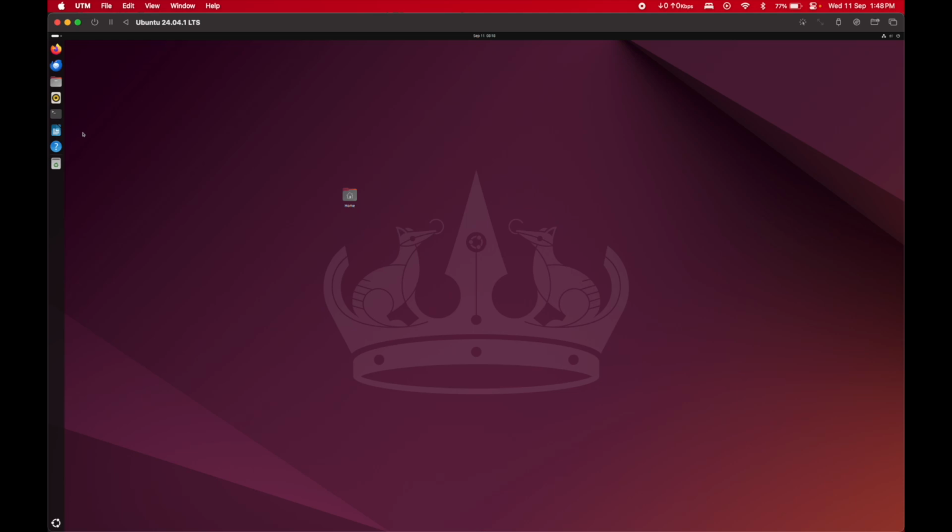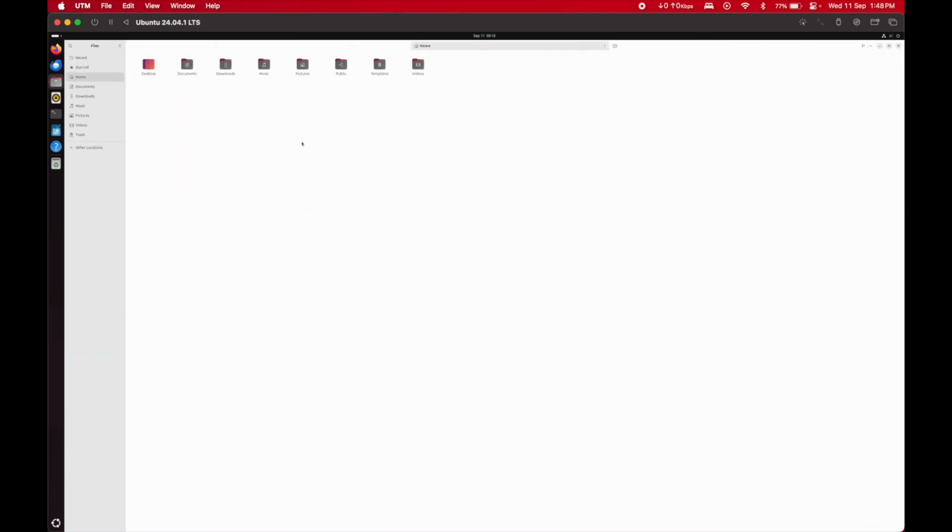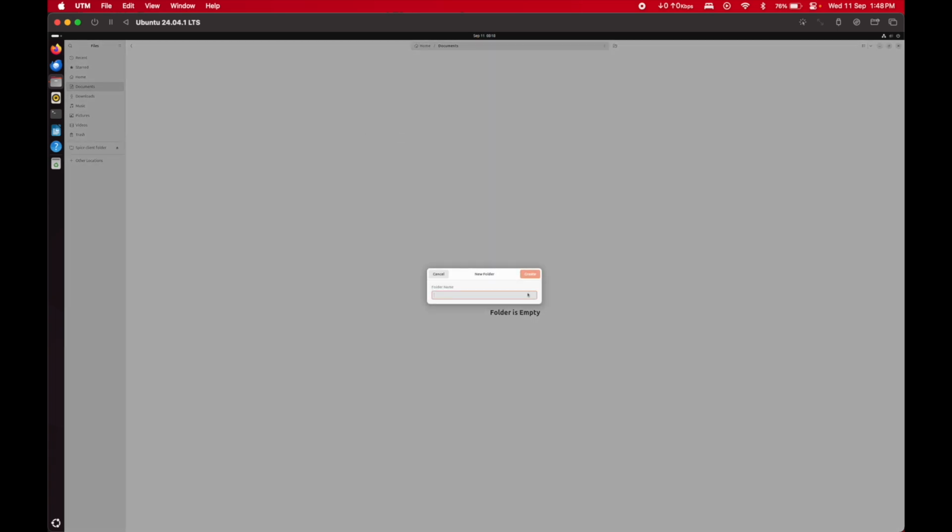Now the resolution has been changed. And say for example, now I'll make it a big screen. Suppose I look at other locations. I can see Rahul's MacBook Air and Spice client folder. Suppose I create a folder in here, say trial.